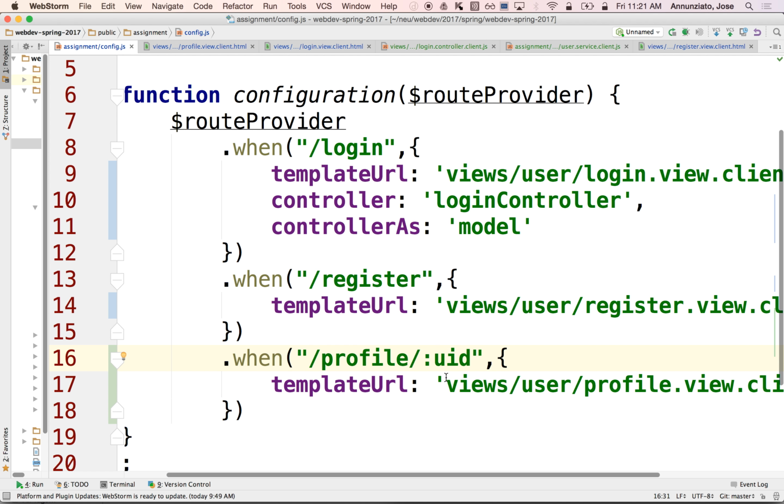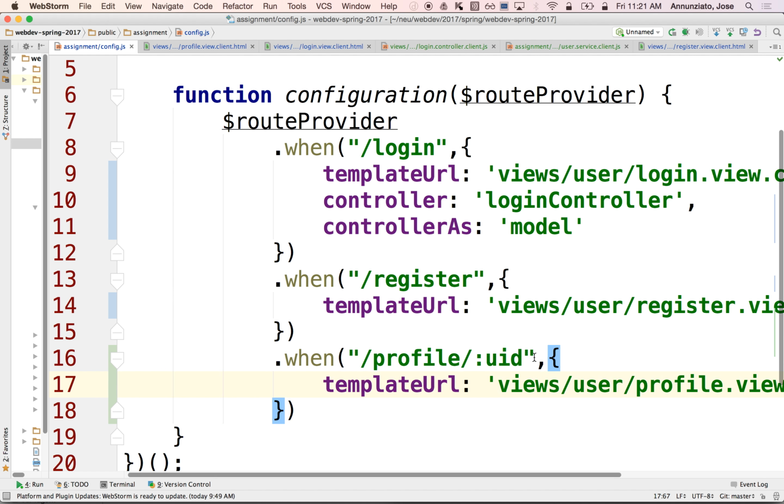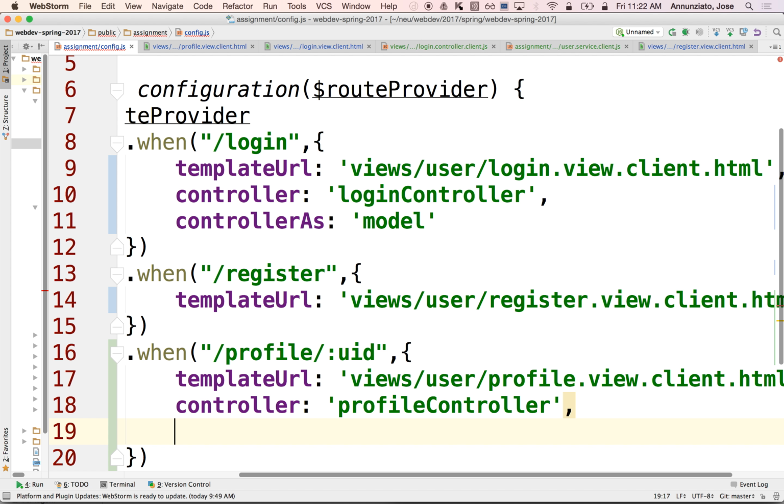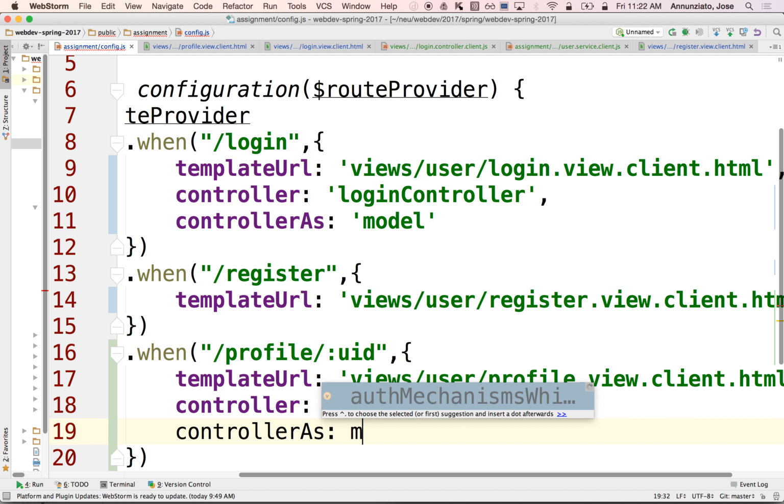Let's have a controller for the profile that is able to fetch that user ID. So we'll have here the profile controller, and it's going to be referenced by the view also as a model.